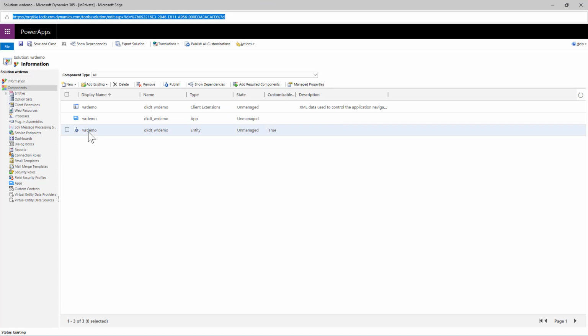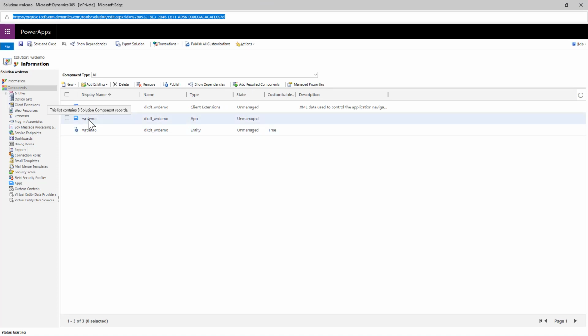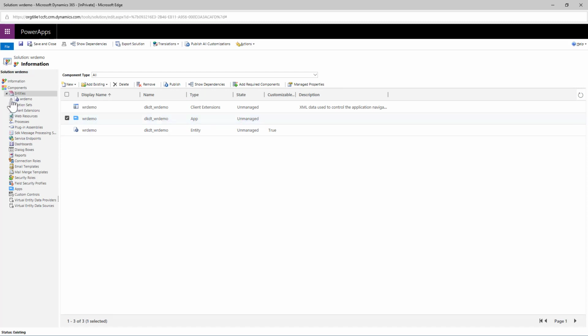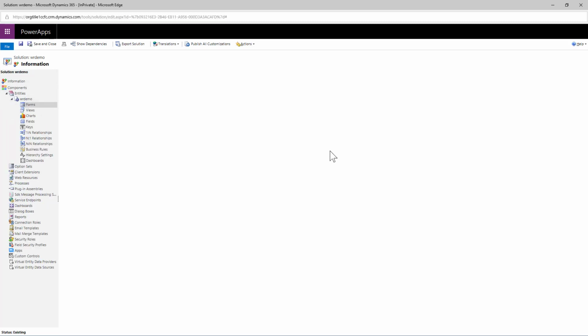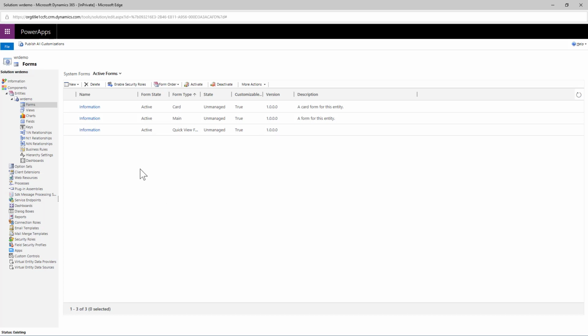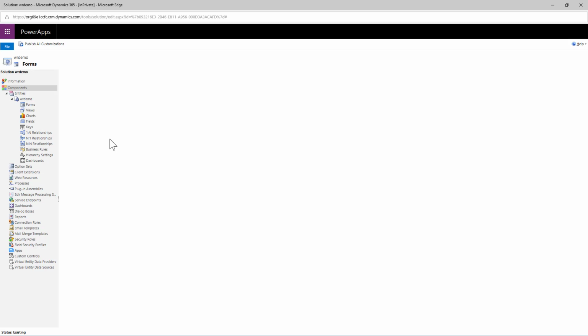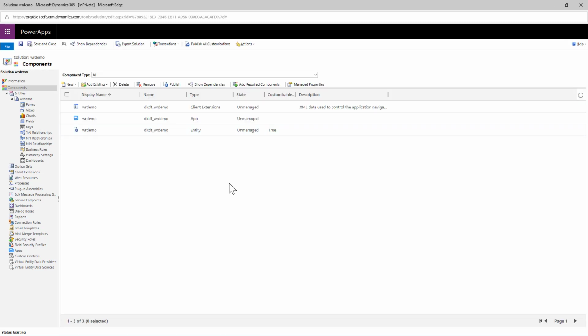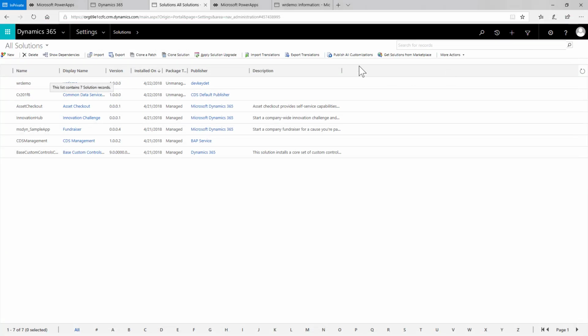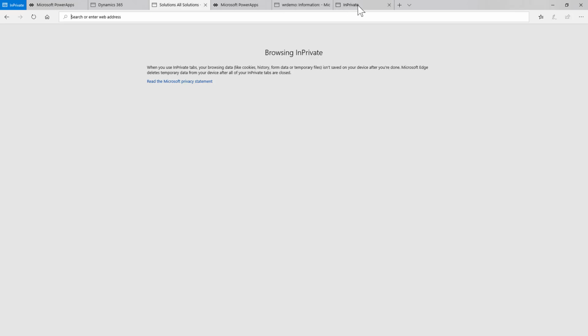Again, it's a relatively simple app. It just has an entity, an app, and a sitemap. So what we want to do here is come over to the entity form and wire up some JavaScript. But of course, we see that we don't have any JavaScript deployed into this solution yet. Let's go ahead and grab this, get it out of the pop-up window, put it over here.